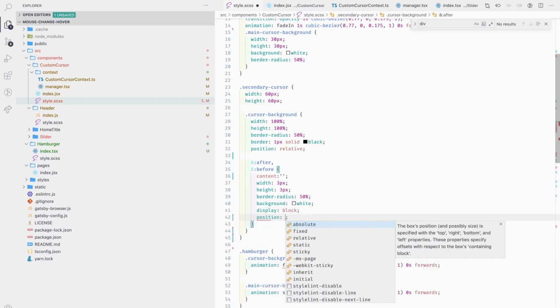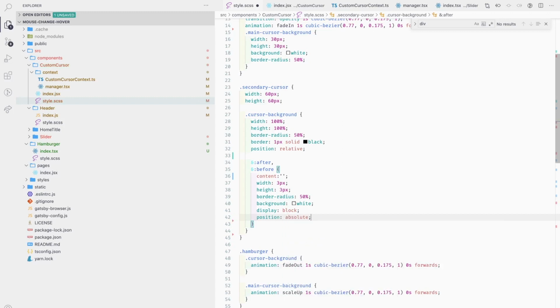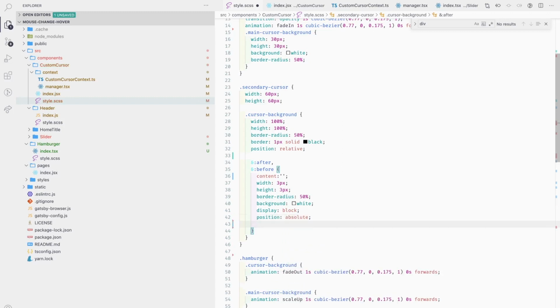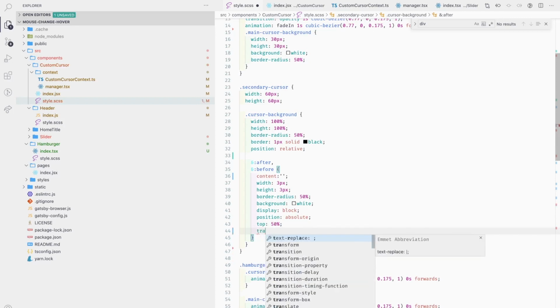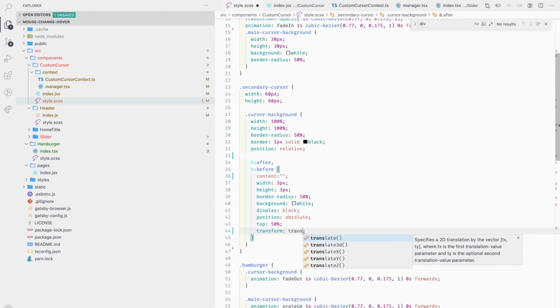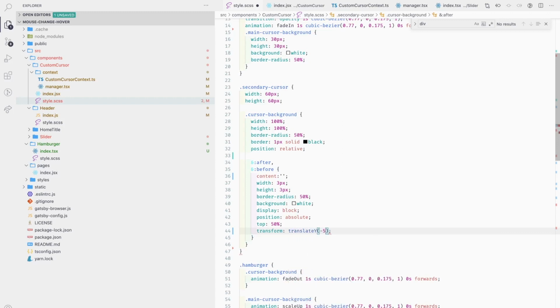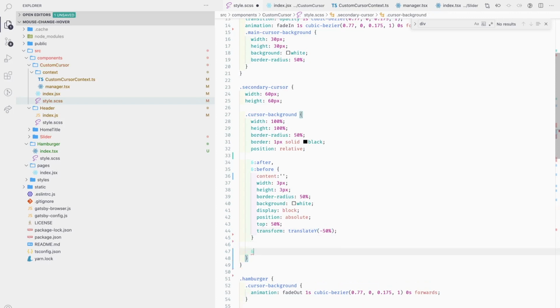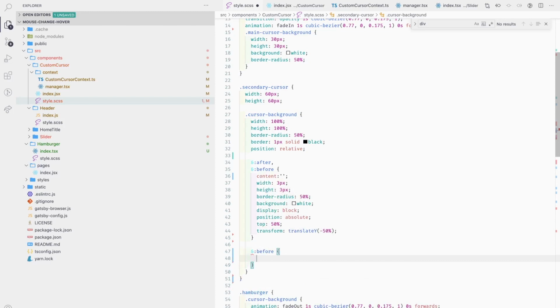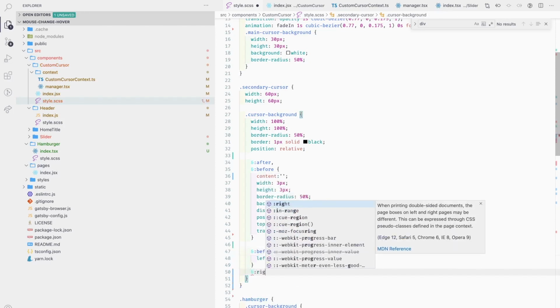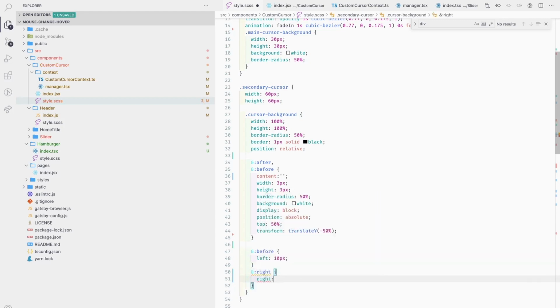Also we need it to be absolute to the secondary cursor, so top 50%, we need it to be vertically aligned. A transform, translate y minus 50%, and one of them is gonna be to the left, and another one is gonna be to the right.